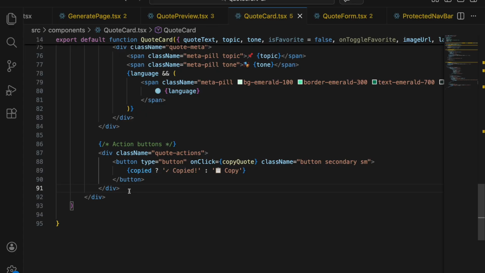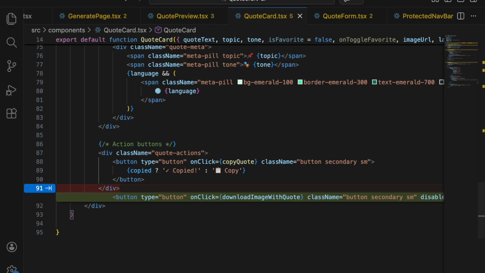So now here we will add a few more action buttons.